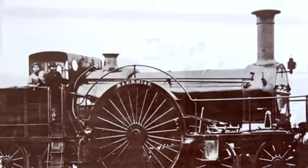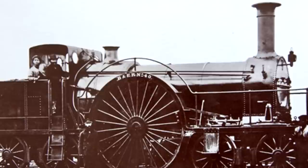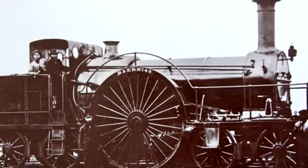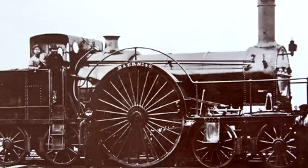The most obvious glaring feature of it was the 9-foot diameter driving wheel, which was also flangeless. Now, it isn't necessarily the largest diameter wheel ever, but it was still pretty big, especially for that time. In fact, the locomotive itself was a mammoth. Not only was it insanely tall to deal with the wheel, but it was a broad gauge locomotive running on 7-foot rails, and it weighed 42 tons. But apparently it worked, at least somewhat.